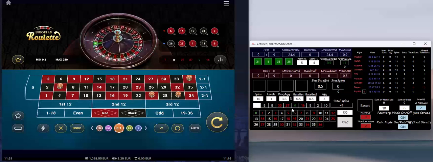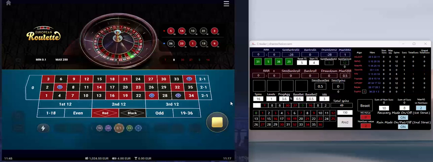So far no luck. I misclicked the number, but it's no problem. It was number 7. No issue. I will increase my base bet after some, say, 30 spins. This misclick will simply not be valid anymore, so it's not an issue. Time to time it can also happen to you, but don't worry. Okay, 22.